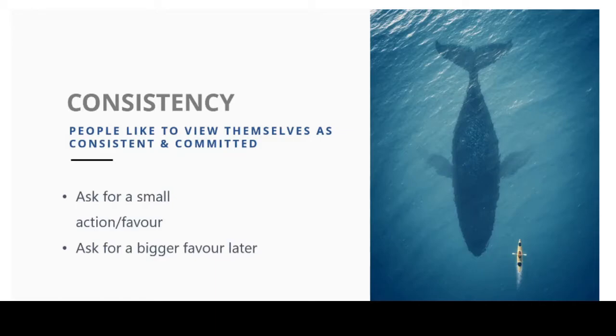An example that Richtopia gave was a study where a small section of households were asked to display a small placard on their window about not littering. Most of them agreed. Another group of people were asked to put a big, ugly sign in their yard, and no one wanted to. They then went back to ask the people who had agreed to place the small sign on their window to place a bigger sign, that ugly sign, in their yard, and they actually agreed to do it. They wanted to be seen as more consistent and committed. They'd agreed to the smaller sign and felt that they had to agree to the bigger sign.